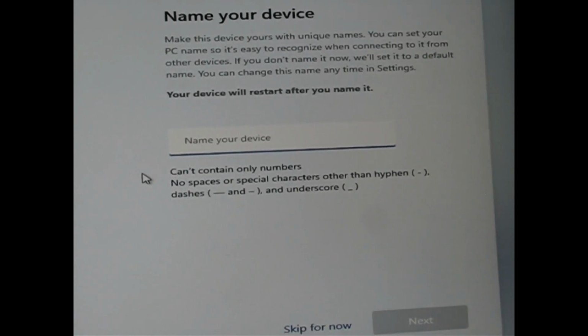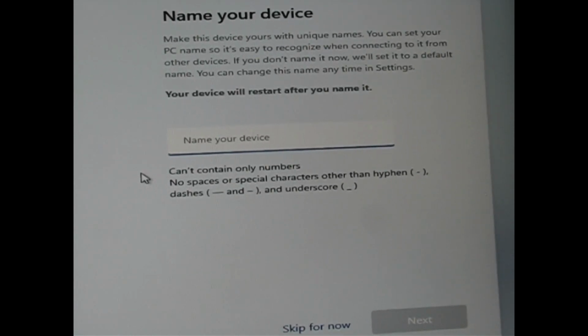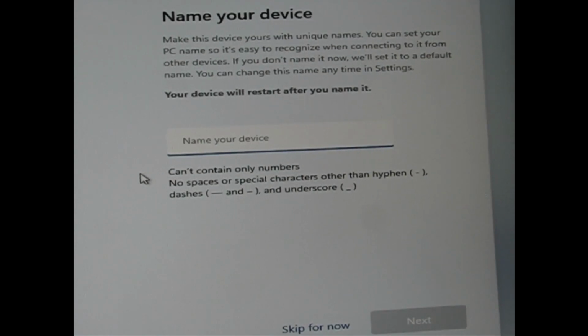Alright, so now we simply follow the online prompts here. So here we would name the computer.